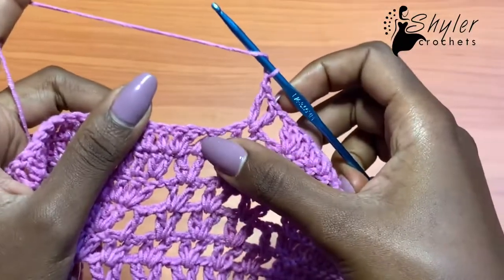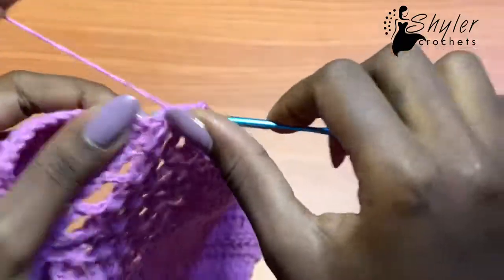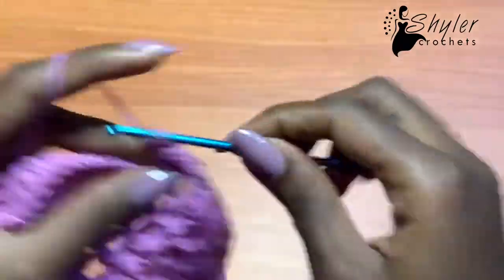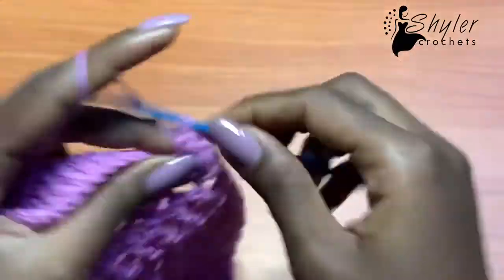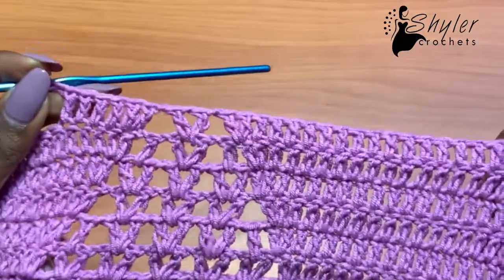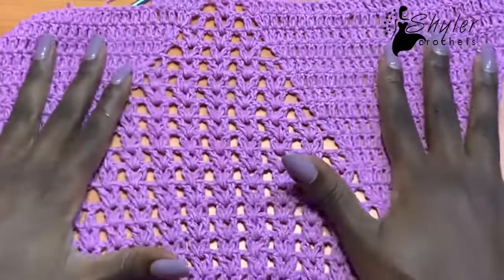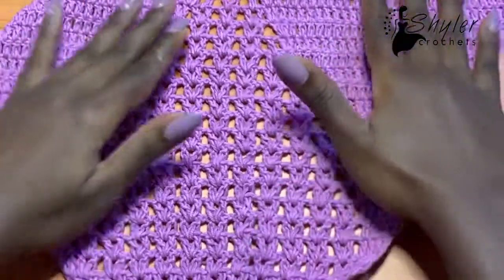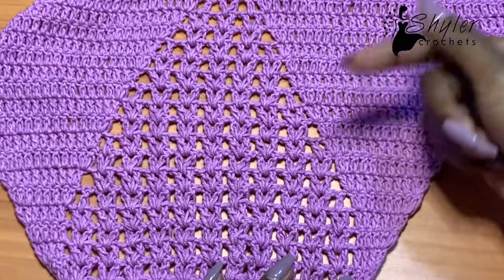So you're going to skip over this and go into this first double crochet and place two double crochets and continue all the way across with one double crochet, and then you place two double crochets in the very last stitch of your row. So you can see the flow of our pattern is very uniform. Doesn't look like there are mistakes anywhere. That's because I discovered a flow of pattern.